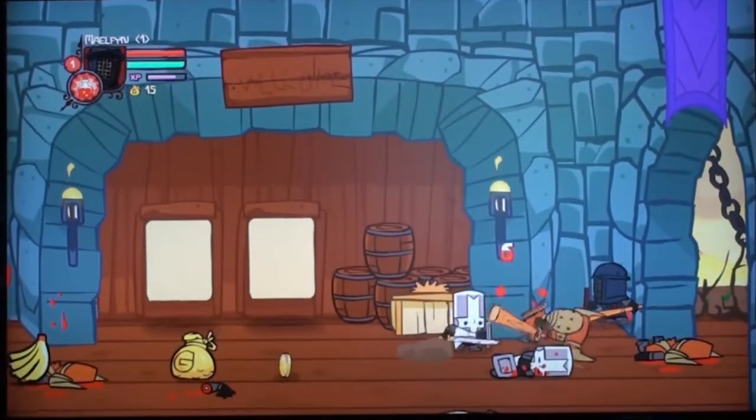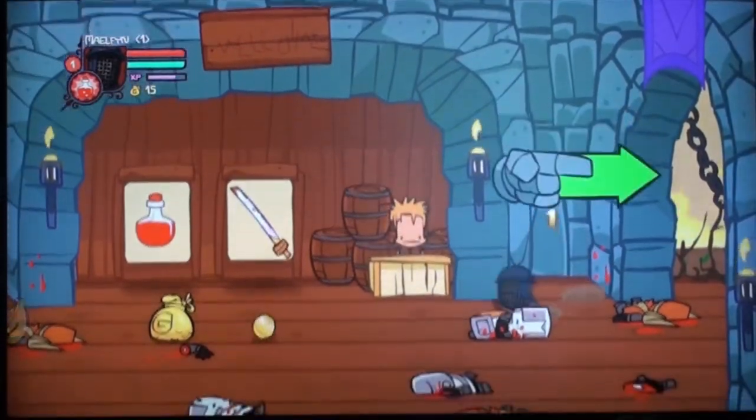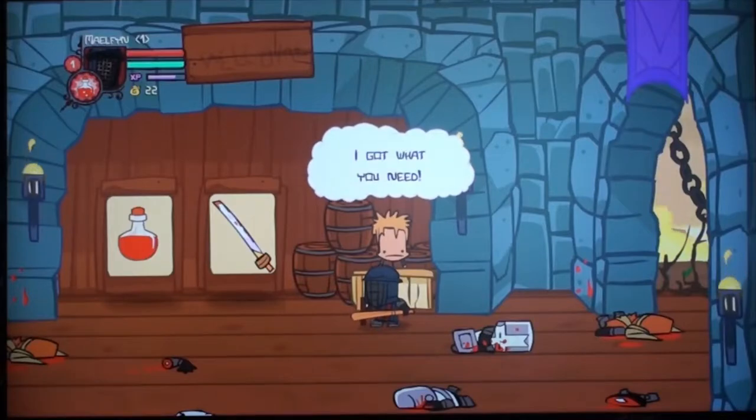I'm just in this corner, it's my book nook. And you can kill him. I'll just be here. I got what you need. I think you do. I see my friends.